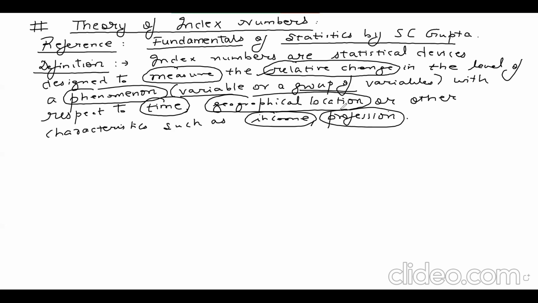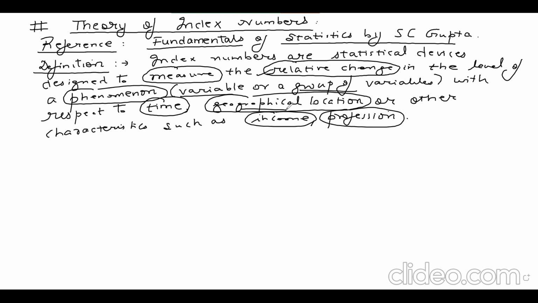So I'm revising the definition of index numbers with all students. Index numbers are going to capture the relative change in a variable. That variable can be price, quantity, etc. So how prices have changed over time, how quantities have changed over time, how production has changed over time. We can also measure index numbers with respect to geographical locations. How prices have changed in an economy like India with respect to economies like US or UK and so on. So index numbers capture the relative change in the variable.